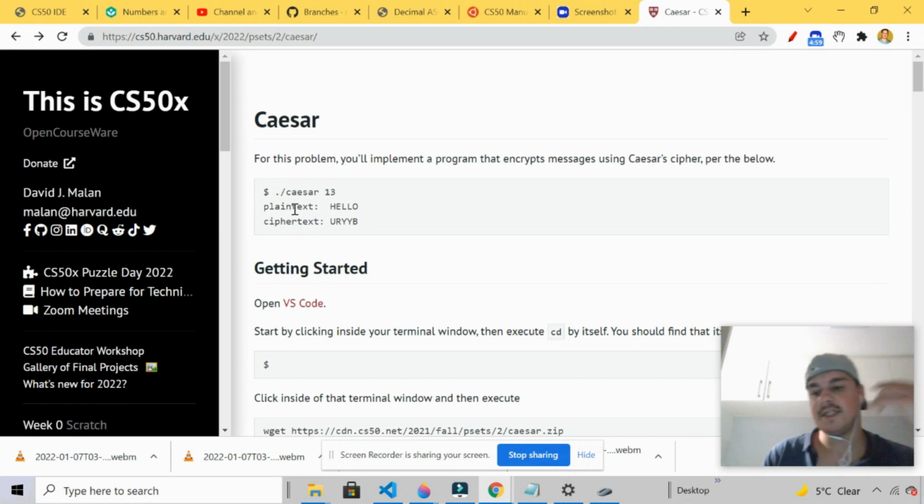So the only issue is when we get to the end of the alphabet, we're going to need to reiterate, or basically create a for loop that moves back to the beginning once it reaches the end. So then the program runs through the letters again. Okay.